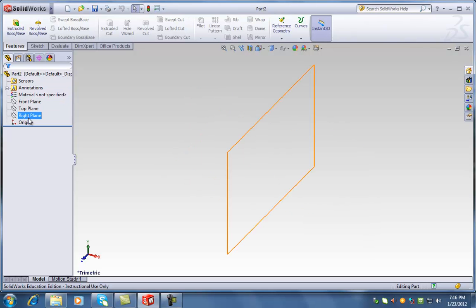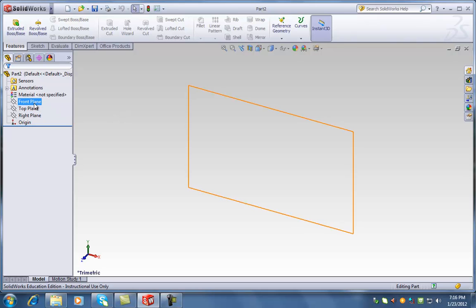Okay? Great. So now what we're going to do is start with a simple rectangle and then try to make it a box. And from there, try to add some relations and hopefully give you some idea of how to do trims for your flywheel, right? Because the flywheel has kind of that nice notch in the center. So we're going to have to get some idea of how to do that.